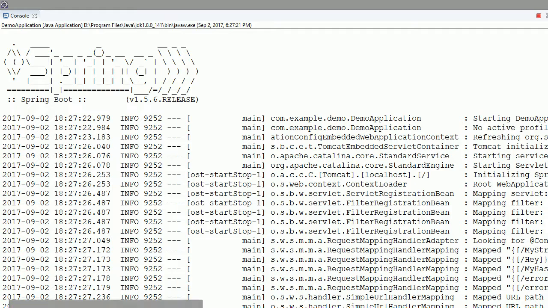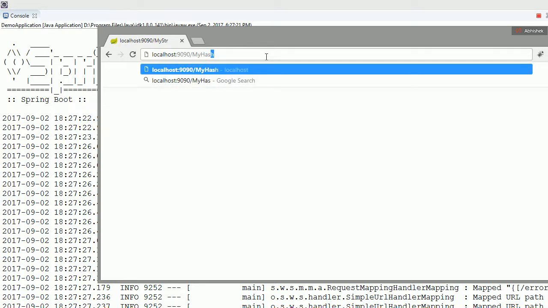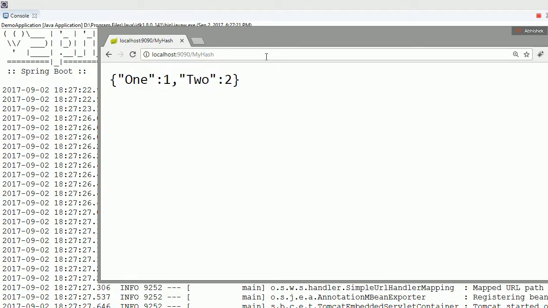We will go to the browser and we need to key in myhash. See, this is the key-value pair which we gave, 11 and 22. If you observe, this is a JSON format. The HTTP response we have got by default is in JSON format.